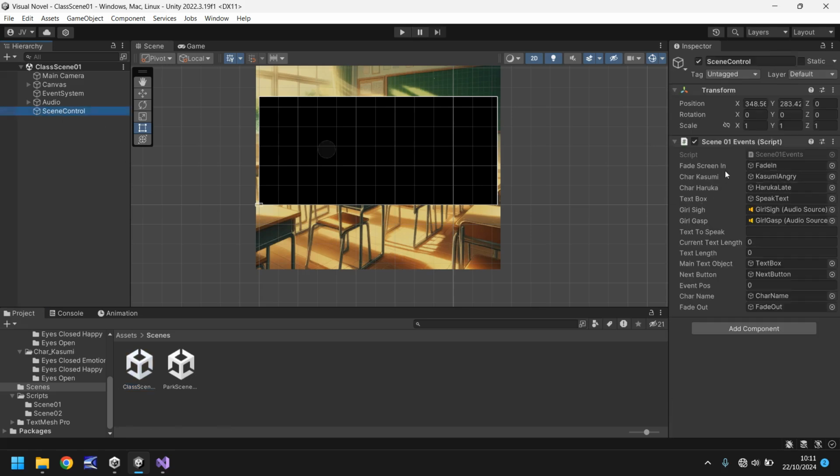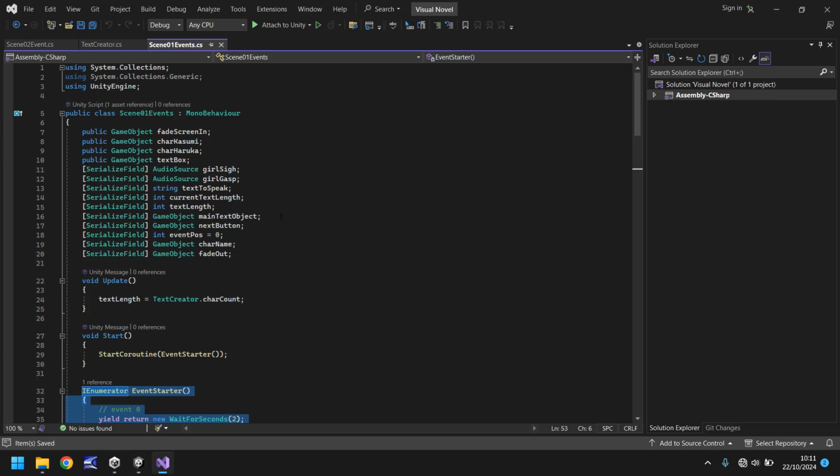Scene control. And we've already got scene 1 events open, so we can just double click here, or you can go through it and do whatever you need to. Now, transitioning between the two scenes is actually really simple. You just need a couple of lines of code placed at the right time. And if you remember last tutorial, we mentioned that when we added the scene, there was a 0 and a 1. And those numbers are key to getting this to work.